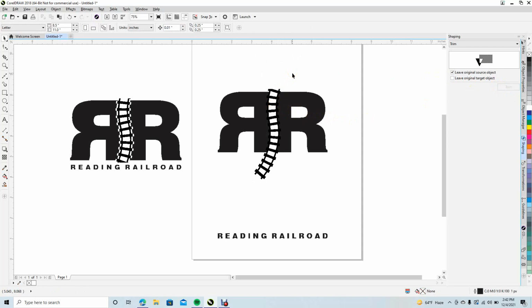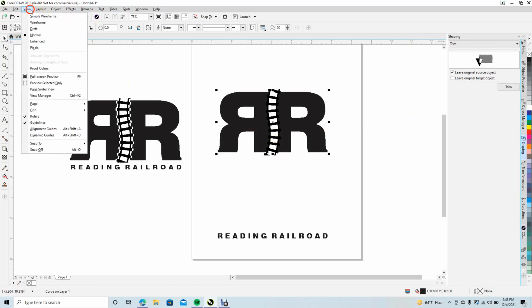Okay, we can get rid of that. Now we're going to do the same thing to the bottom with the Bezier tool. Go ahead and trim that, trimming away from the tracks.